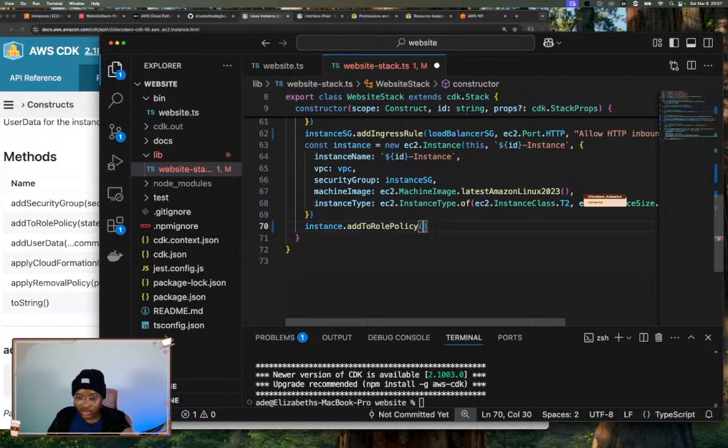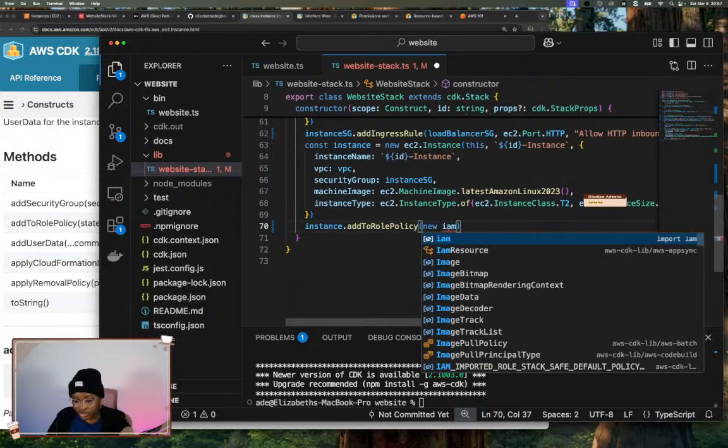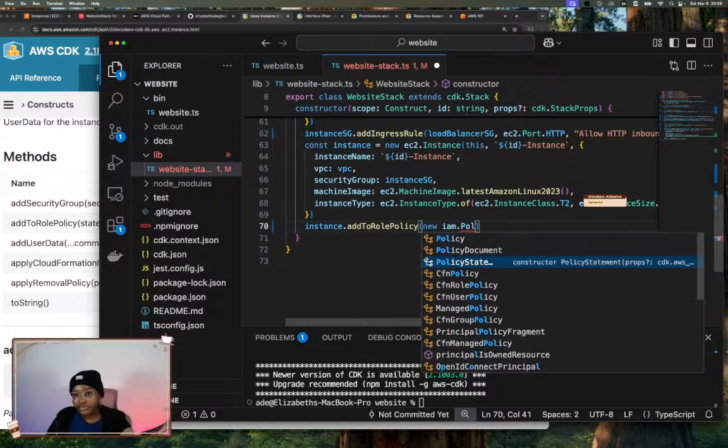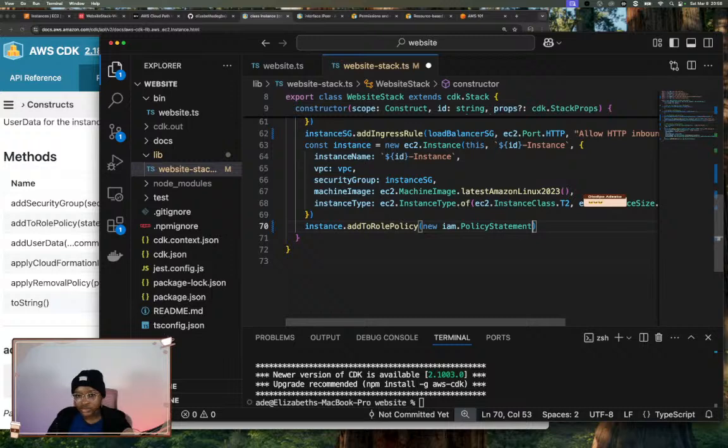So this is going to be new, no, sorry, this is IAM dot policy statement, and we're going to create it the same way we have been creating our props. So we need the policy statement props.